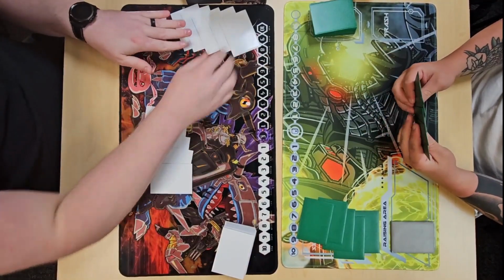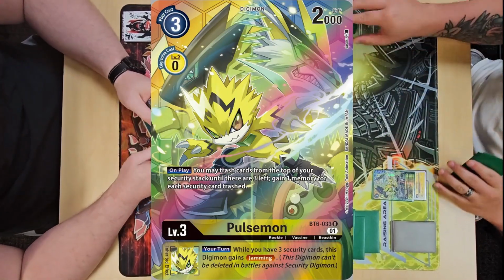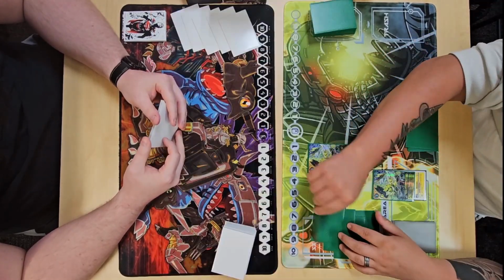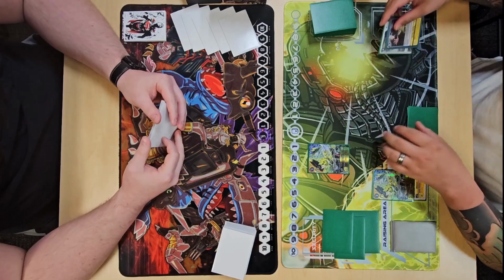Alright, so Robbie chooses to go first for game 2. Makes sense. Hatches BBmon. Evos into a Pulsemon. Plays Pulsemon for 3. Trashes 2 security cards to gain 2 memories. So he chokes me to 1.